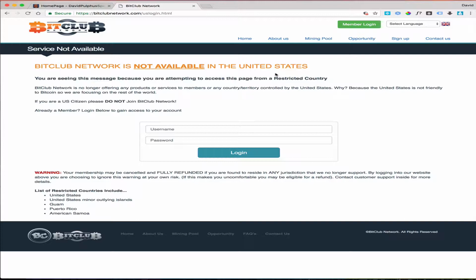Let me make this a side note, because once you do gain access and you do decide to become a member, I want you to see the warning here, because you always want to remember to never log into your membership site without a VPN. They're really adamant about watching it, and they have software that finds out when there are IP addresses trying to get into the system that come from the United States. So eventually, if you do it and you get caught, which is very easy, they will cancel your membership, and then they will give you a full refund, because they really don't need us.